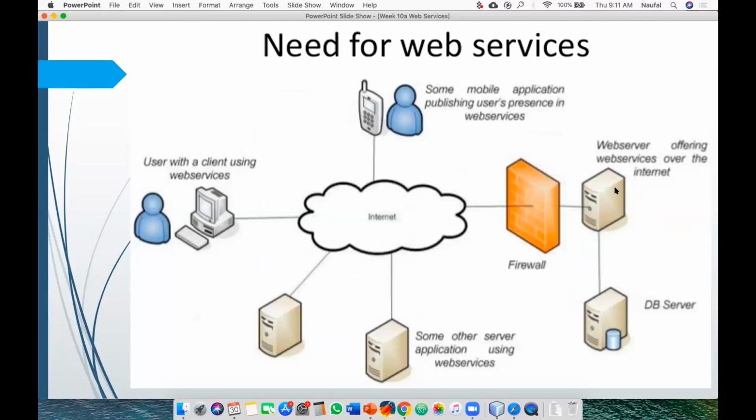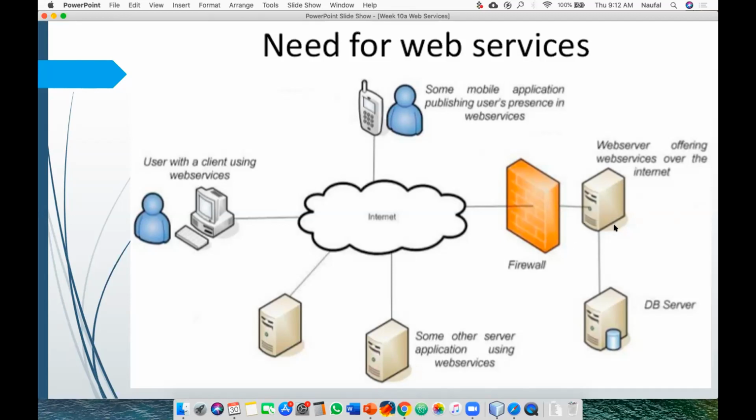Yes, sir. Then if we develop a web service, we'll develop it in one computer right here. This is the server that runs the web service. Then our web service can be accessed by the client with different platforms. So the client can access the web service by using their phone and also their computer, and maybe another server can also connect to our server and access our web service.